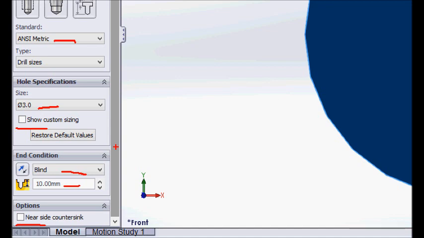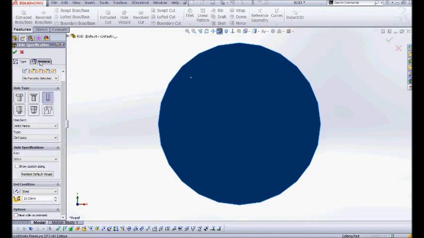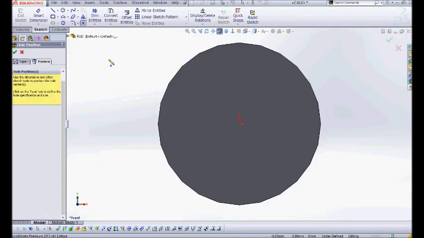There's a slight pause when you're bringing up the hole wizard because it's going out to Excel and bringing up the database. It's kind of like taking a pause to go reach for the machinist's handbook and check for all the different hole sizes. You've got two tabs on the hole wizard. The first tab tells you what type of hole. The second tab lets you locate where you want the holes to be.